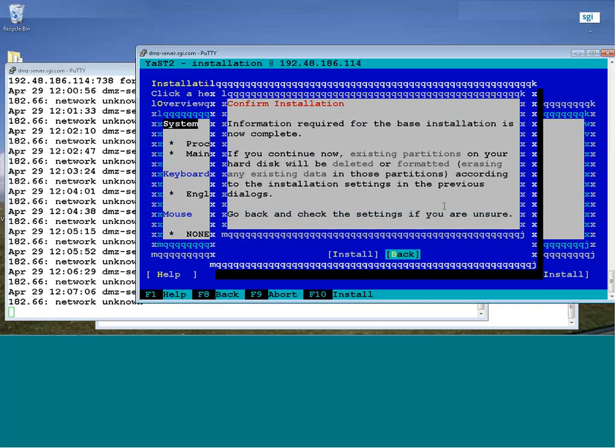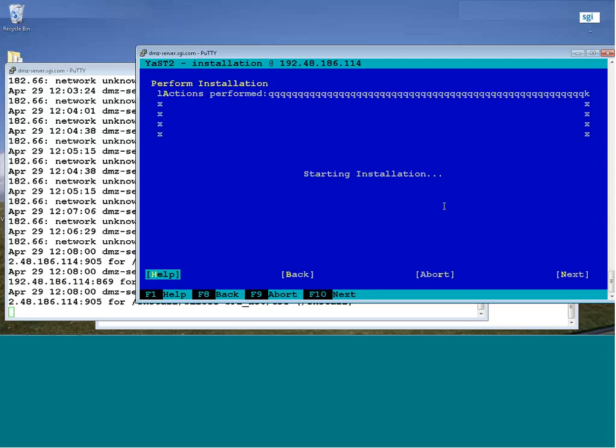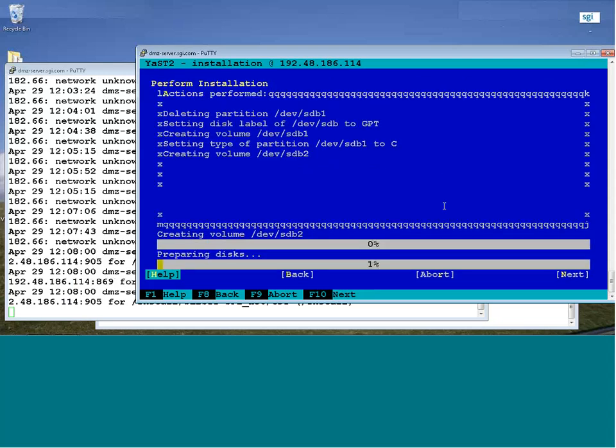Now at this point, I can still recover what I had before. If I was in Red Hat, as soon as I do my disk partitioning, the prior root is gone. With SLES, any mistakes I made up to this point, I can correct. I can even back off and not install. Once I hit install, it's going to remake the drive, repartition it, remake FS it, and you've lost things. And now it's starting the installation.